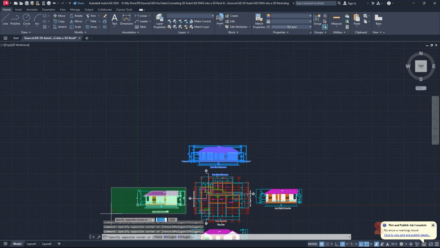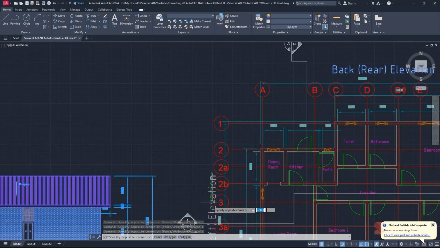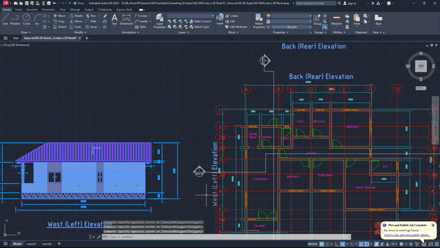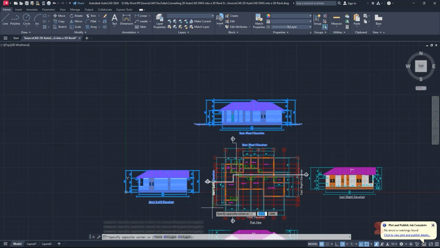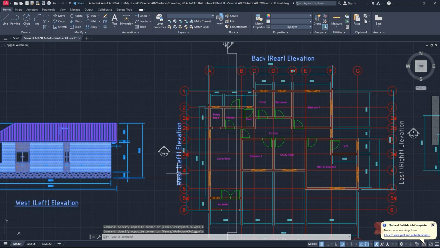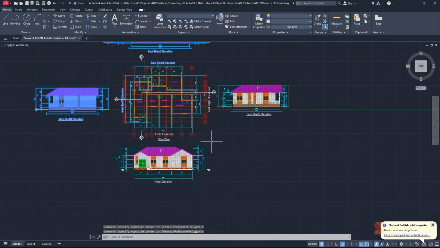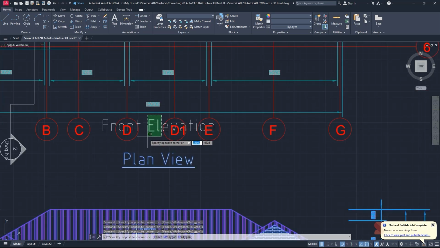So be careful when you're selecting these items so that you don't double select. Also this text here, I don't need it. So I can simply select that. I can simply zoom in to increase my accuracy up to there. Over here we have some loose text. So select, make sure you're careful when selecting these items. Select all that. I don't need this plan view. I don't need these items here.